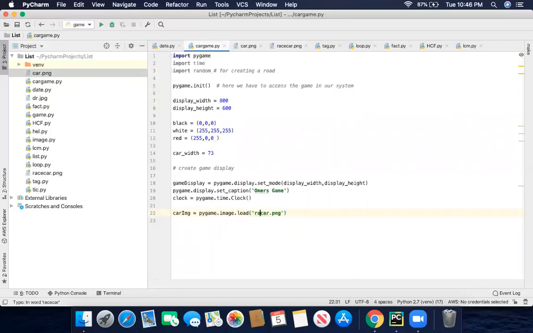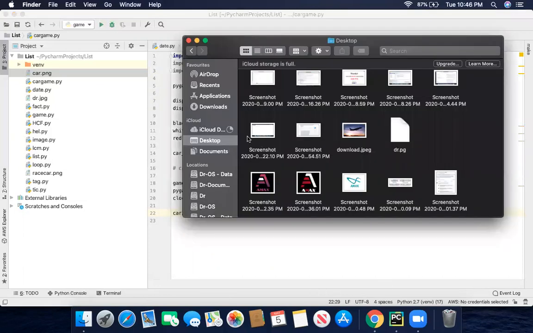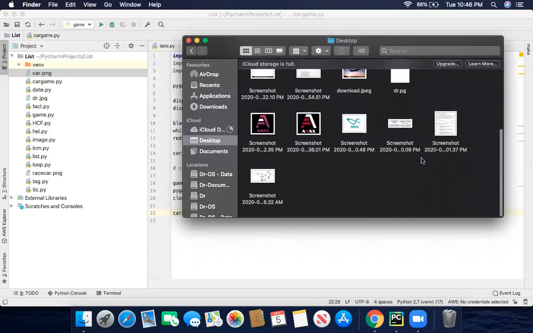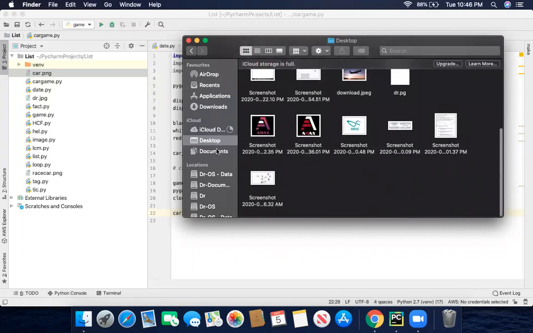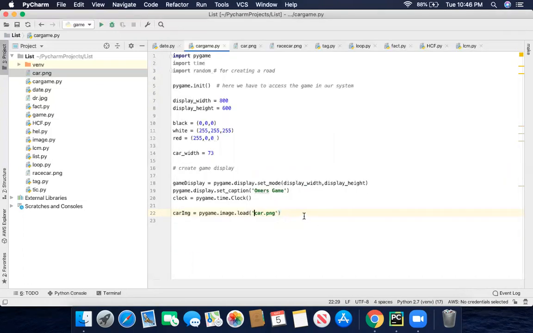If we need to resize the image, we have to go to the desktop and find the image where we have that car. Okay, it's totally dragged into it. So let's see if we're going to have to skew the image. Otherwise, we are good to go. Now, I'm going to define what my function or my keys will do.